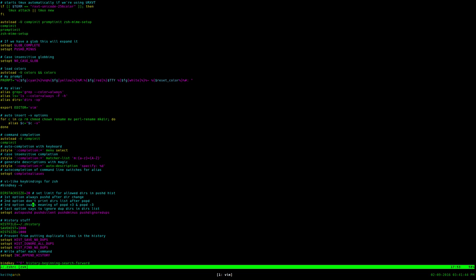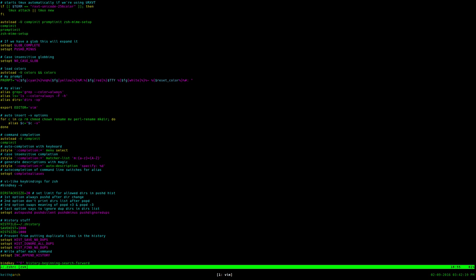And you can specify here how many directories you will allow in the dir stack. I should mention that you seem to have to declare that dir stack size variable prior to actually setting these options, or else it doesn't seem to be utilized properly. Anyway, the first option I've set is autopushd, which means whenever I change into a directory, ZSH automatically adds that directory to the dirs list, so I don't have to type pushd anymore. Cool, so that's one thing down.